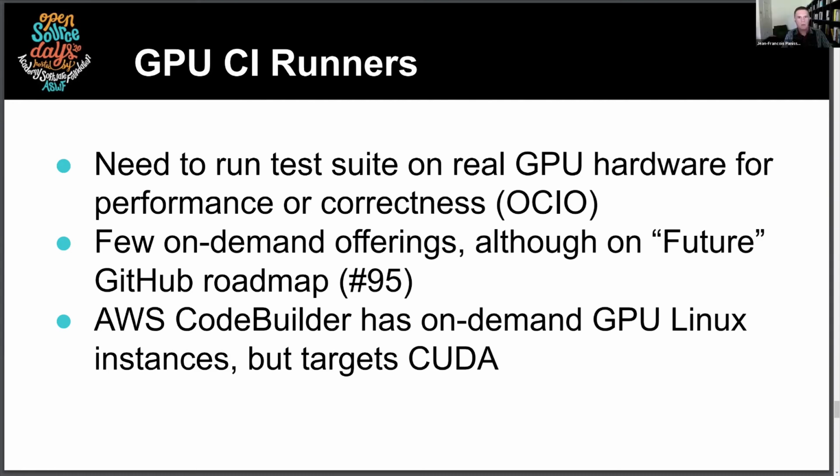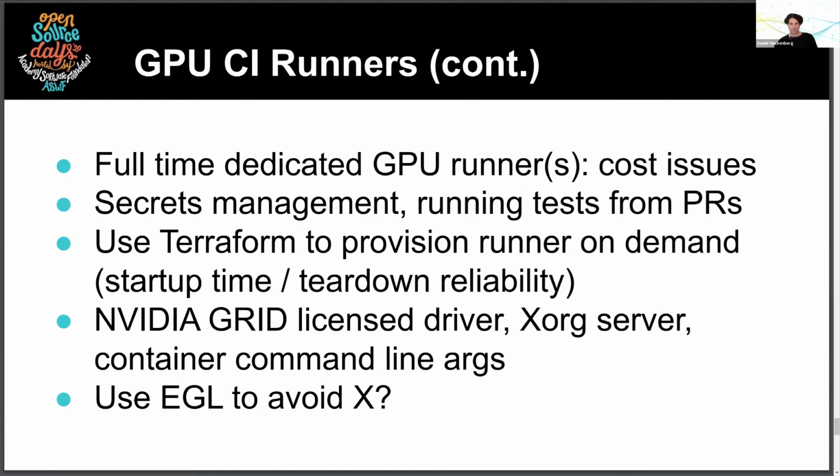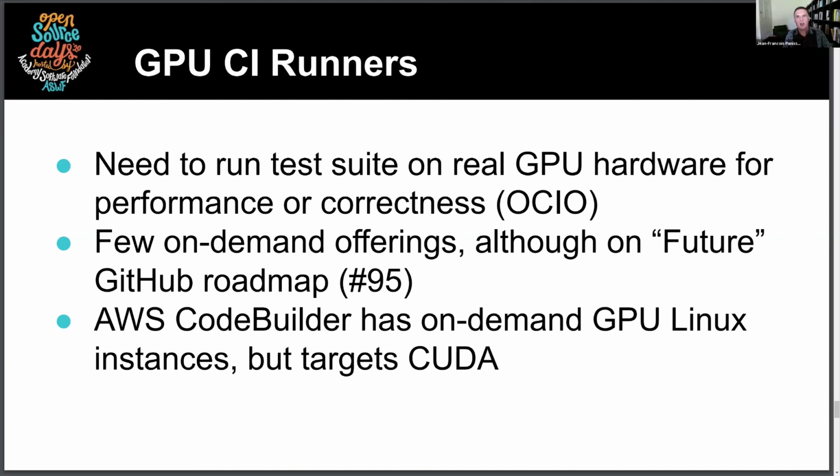Jeff? So, okay, next slide, please. A very specific need that some of our projects have is the ability to run OpenGL workloads during the testing phase. And not only OpenGL, but actually hardware accelerated OpenGL in order to do conformance and exactness testing. In particular, OCIO has both GPU and CPU paths and needs to verify those. That's proven to be quite a challenge, because free runners provided for open source in open source CI systems typically do not have GPUs. And systems that do have GPUs, such as AWS CodeBuild, typically target CUDA applications, not OpenGL applications that need an X server.